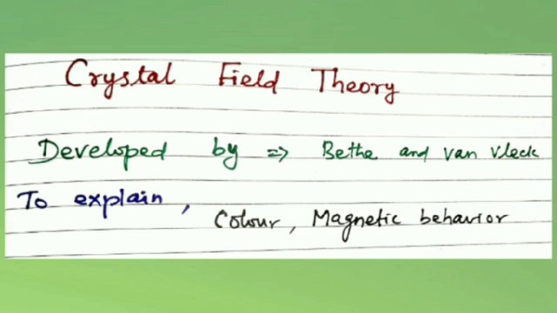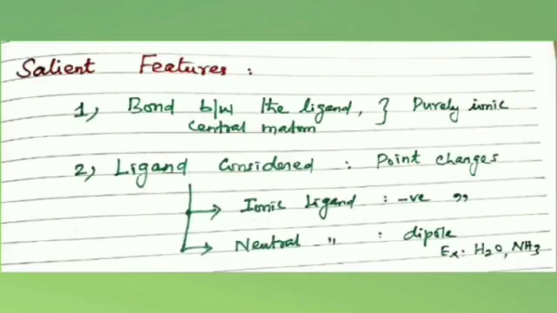Hence, the crystal field theory to explain some of the properties like color, magnetic behavior, etc. This theory was originally used to explain the nature of the bonding in ionic crystals. Later on, it is used to explain the properties of transition metals and their complexes. The salient features of this theory are as follows.